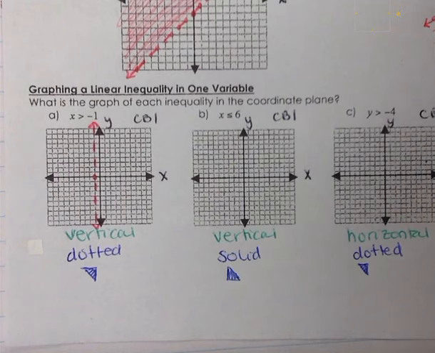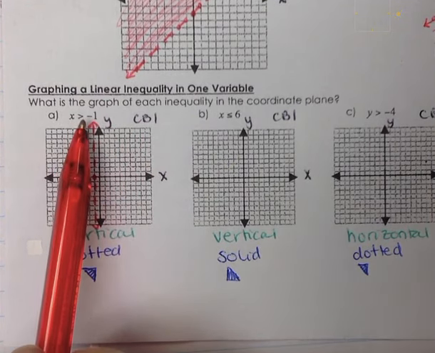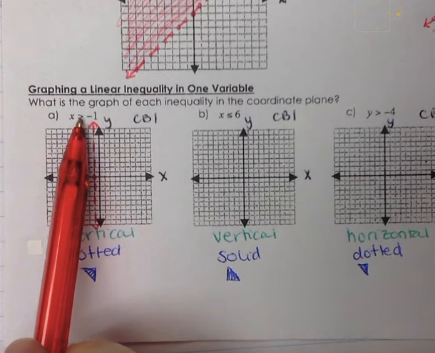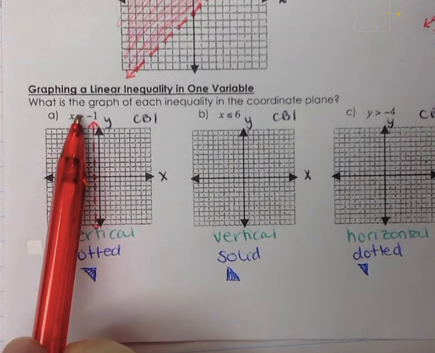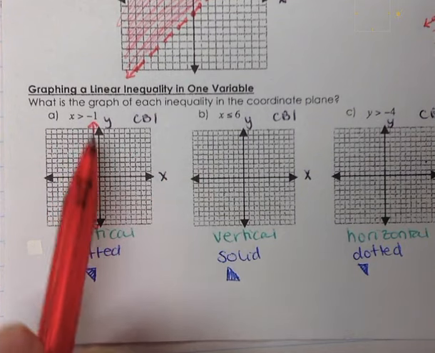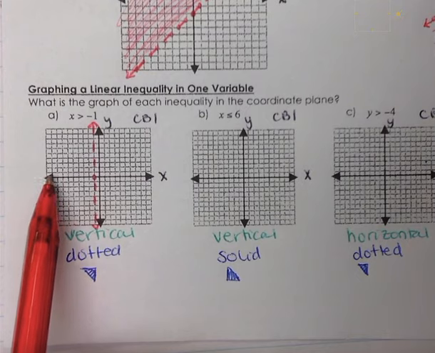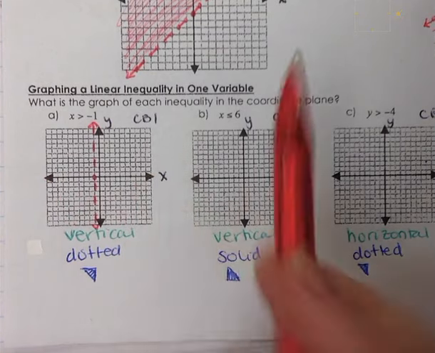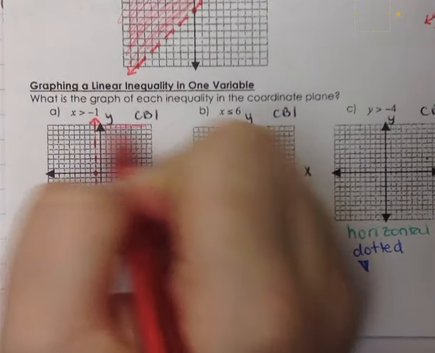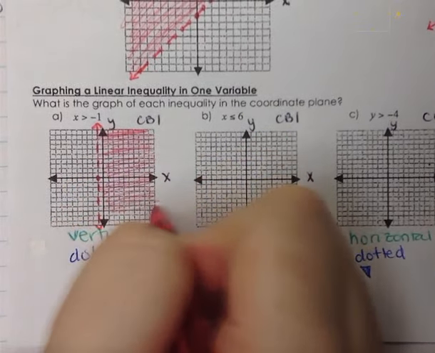And then we shade it. Now, with the vertical line, it is the only one that the inequality actually tells you which direction to point. This is telling you the arrow is pointing to the right-hand side because we want all of the x values that are bigger than -1. -10 is not bigger than -1, but positive 10 is. So we want to shade to this side. This is all greater than negative 1.